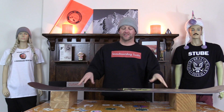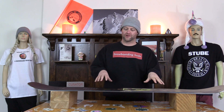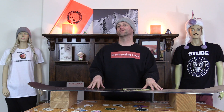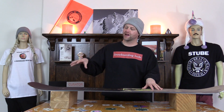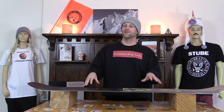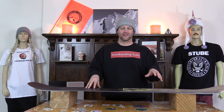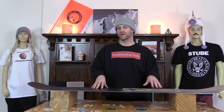This board is quick edge to edge — it's very nimble. It transitions very smoothly and effortlessly from toe to heel. Now if you like to really aggressively carve on your park boards, you can overpower the tail when driving through it. It happened to me on more than one occasion especially on the heel edge — it would just wash out. You can deep carve with this board but there are limitations; you have to know where the sweet spot is and how to optimally flex it so you don't wash out. Its strong suit is tight quick setup turns or medium park carves.